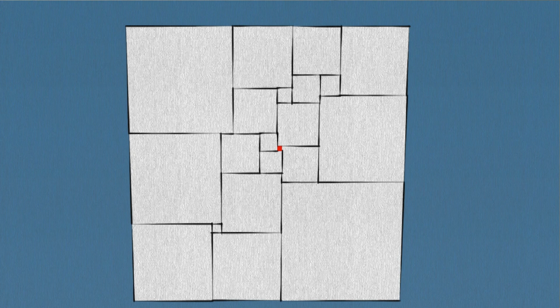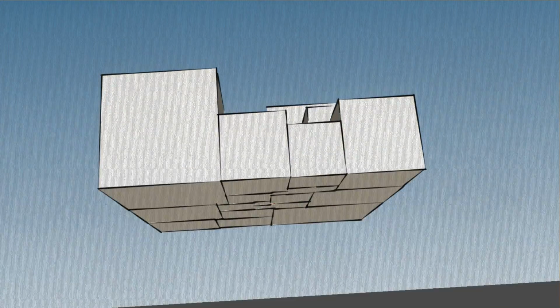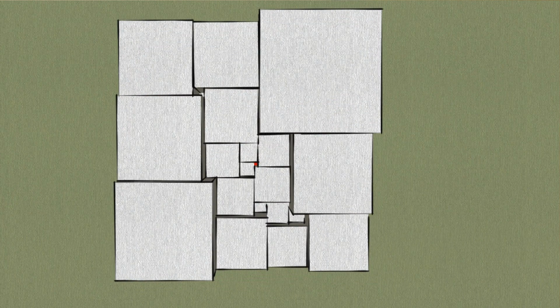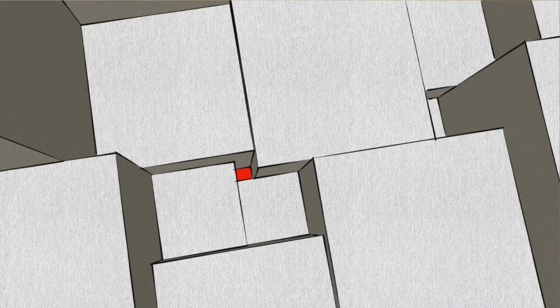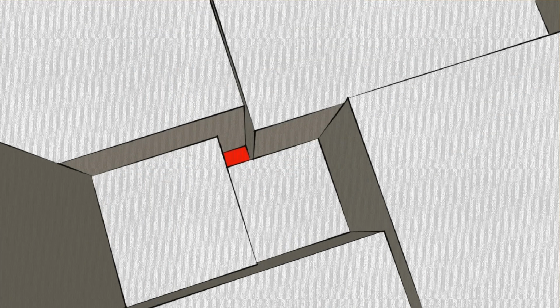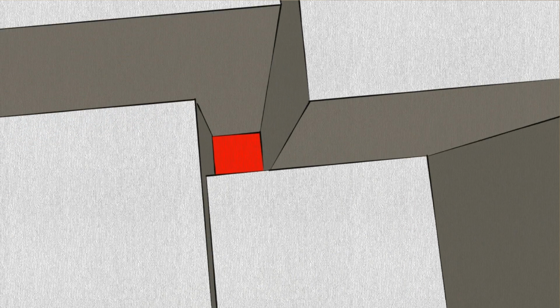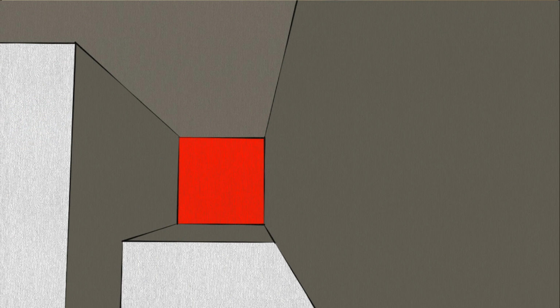But since we're in 3D, we can turn it over and see what's happening on the other side. We have, of course, lots of things going on here. All those squares we saw are actually the faces of cubes. And of course, our attention is going to be on the smallest cube on that face. This is not the smallest cube of our cube. This is just the smallest cube which has a face on the face of the bigger cube.